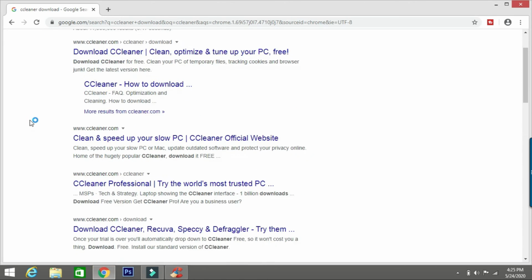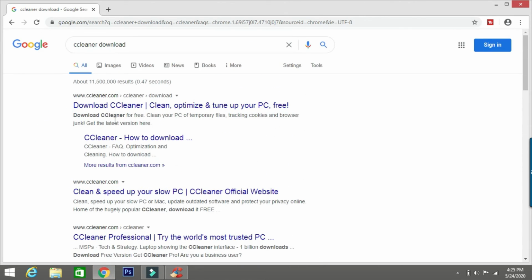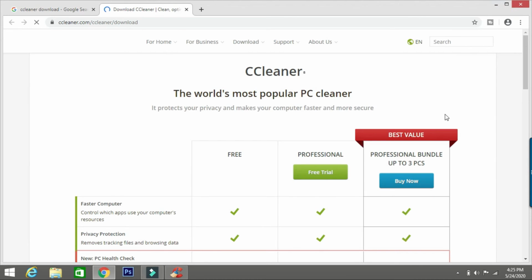So that's it. You can just try this website. You can go over here and just download. The size of the software is also not that much. It will maybe be under 50 MB or maybe 100 MB maximum. That's it. But it's a very light software. You can just go over here and download the software.